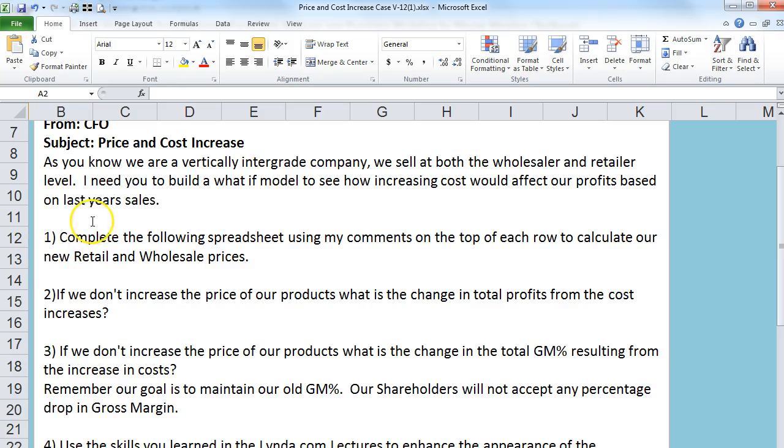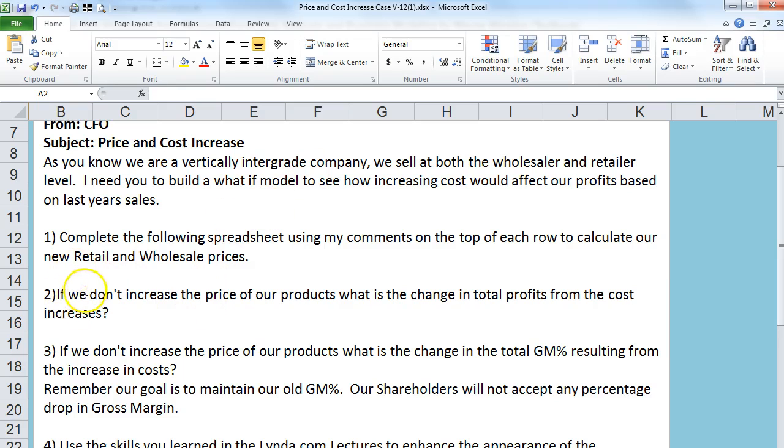In the memo, I'm saying that we recently vertically integrated a company that's going to be both a wholesaler and a retailer. So what this means is a company that's going to manufacture the product and then sell it in a retail store. Some companies just manufacture and sell to other retailers, and some companies will manufacture and sell in their own stores, sort of like Apple, which will make their own products and then sell them in their Apple stores.